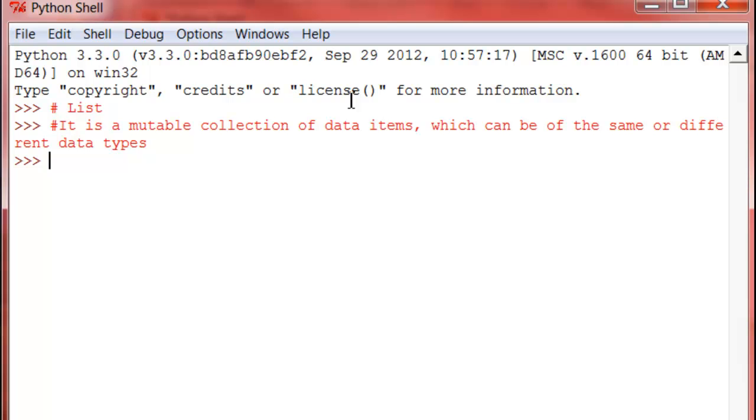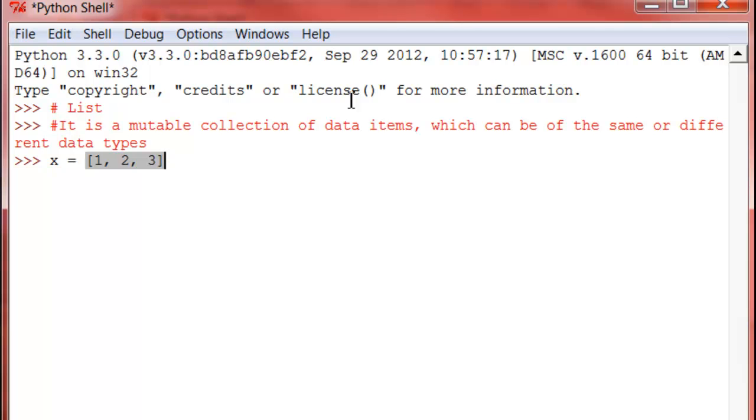So let's look at the syntax of a list. It turns out that we create lists, normally we assign it to a variable. So let us say we have a variable called x, and we're assigning a list to x. Lists are enclosed by square brackets, so we start out with the square brackets there. Let us say this is a simple list that has three numbers, let's say 1, 2, 3, and then we end the list by inserting that close square bracket.